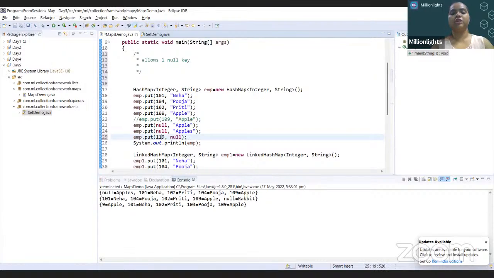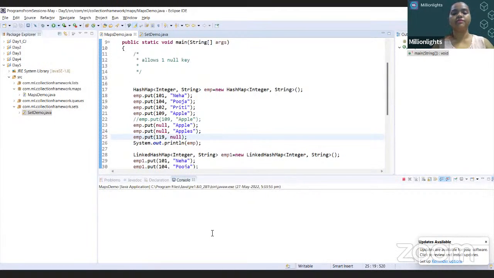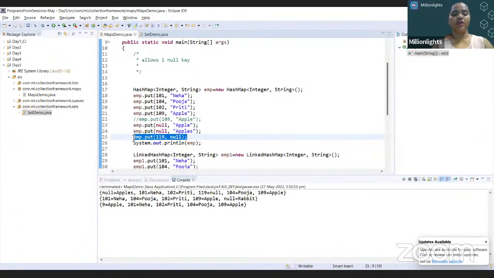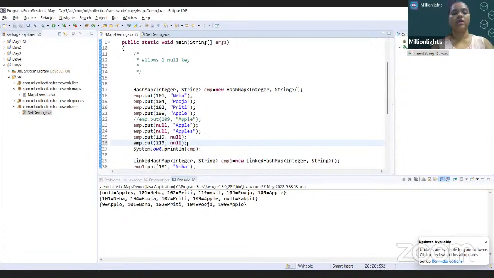Maybe a different key value. Let's see if it is allowed. Yes, one null. Let's add one more. Yes, one null, two null. So HashMap allows one null key and multiple null values.